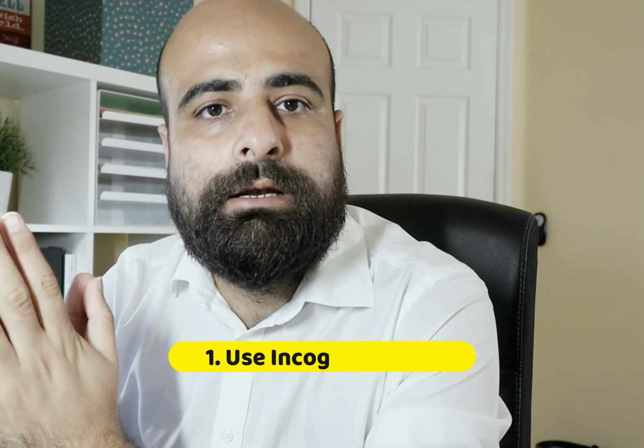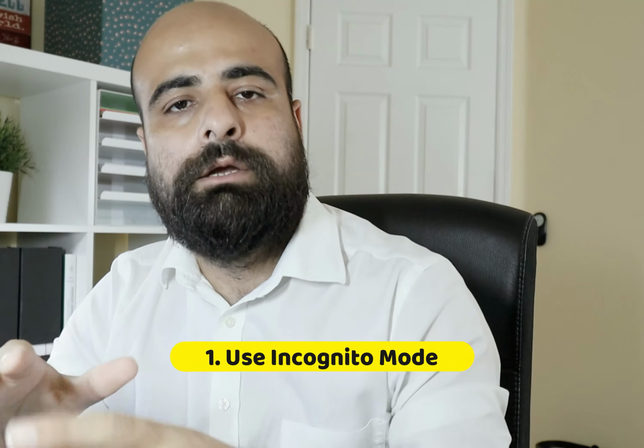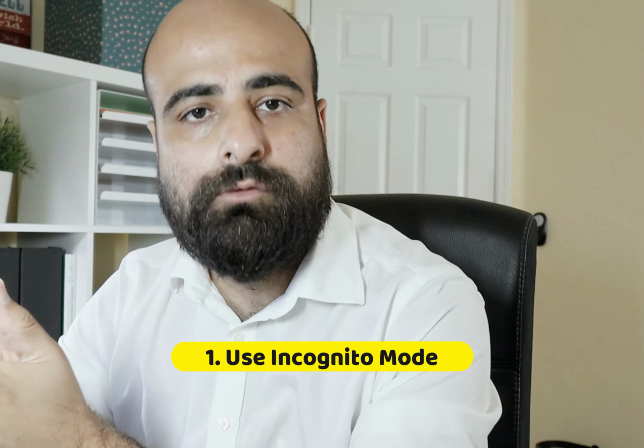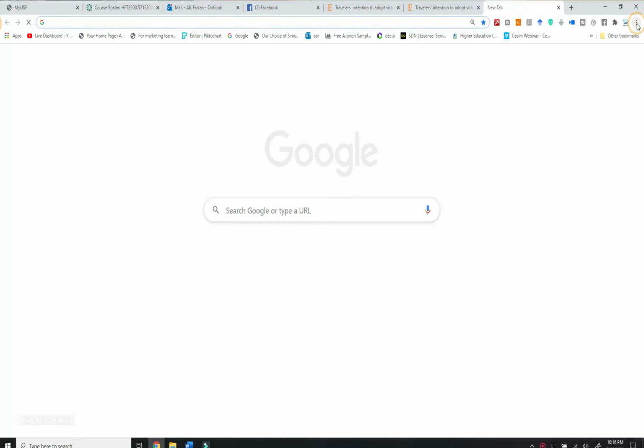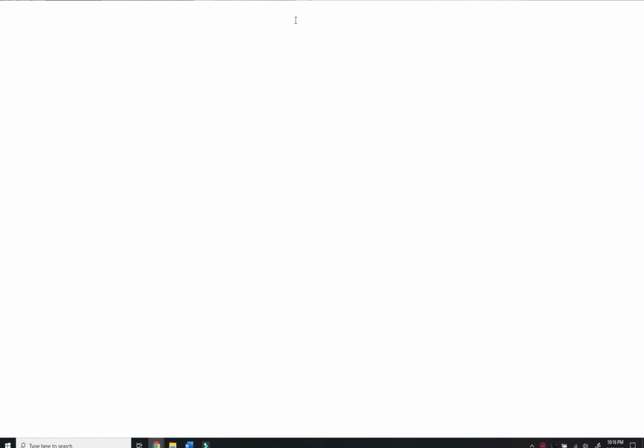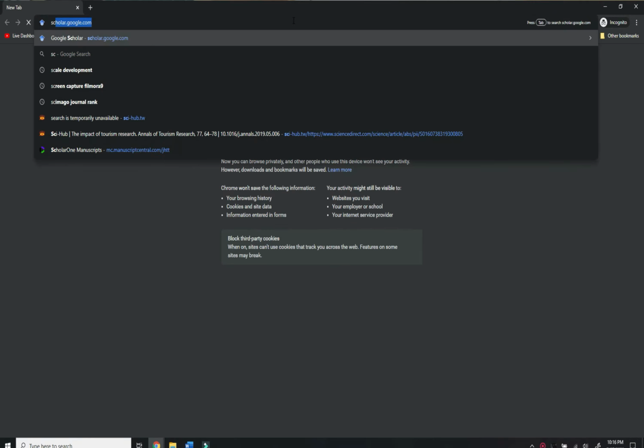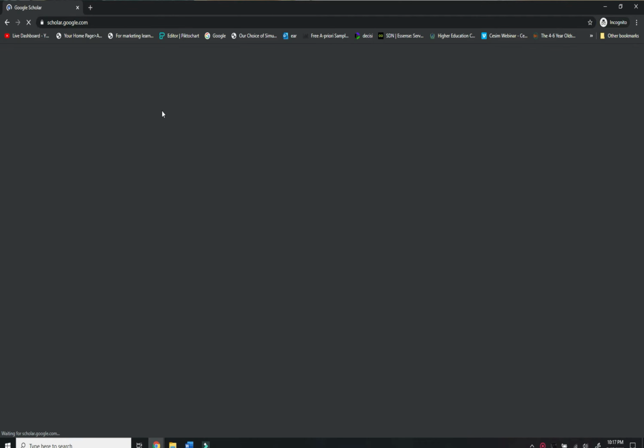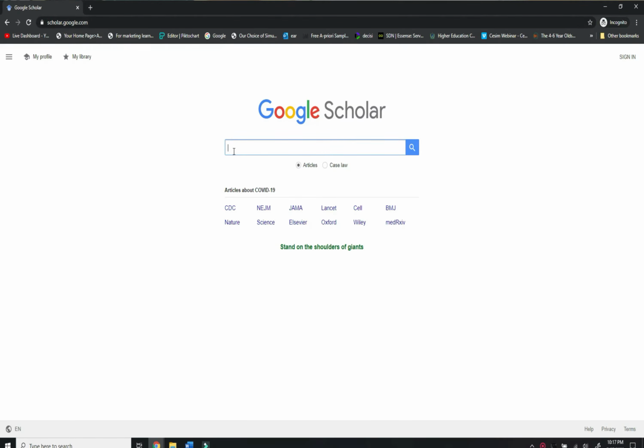So tip number one is always to use Google Scholar in incognito mode, because most of us these days are using Google Chrome as the preferred browser. What happens is that when you're using Google Chrome, it normally saves some cookies or caches, and many times when you search something, it's somehow saved into your browsing history. So the first tip that I'll give you is, whenever you want to search up-to-date things, even if you're using the same query, let's say my research area is consumer behavior and technology adoption in hospitality and tourism.